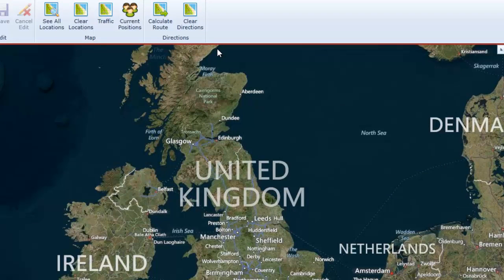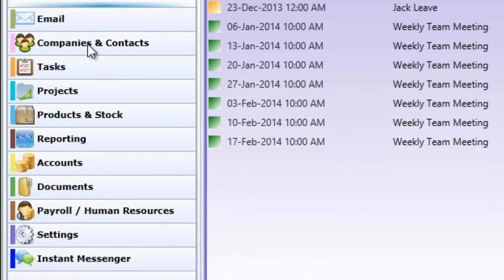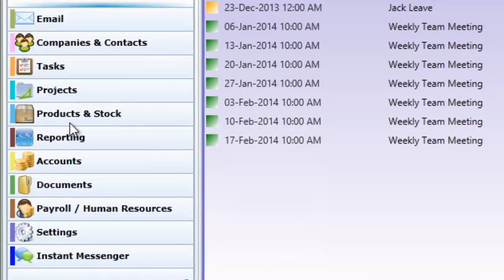Carrying on our tour of the front screen, on the left hand side is the main menu. Here you can see each of the main tasks of 1BizApp. Each item has its own colour, so you can see at a glance which area of 1BizApp you're in. Companies and contacts are pink, tasks are orange, projects are blue and documents are green. When screens are open, they have the same colour as the menu item, so it's easy to keep track of where you are in 1BizApp.